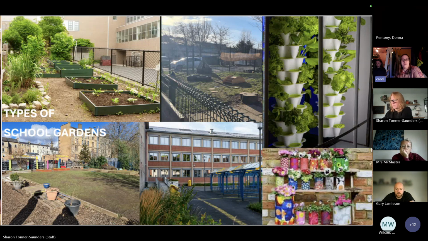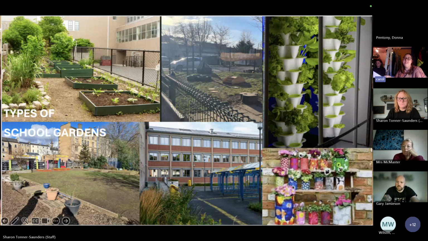Other schools that have just got a field have given a part of it over to a pollinator patch. So they've put wildflowers in, maybe a bug hotel if they've had time, not always. And they use that to develop biodiversity. I saw that really well done down in Dumfries and Galloway a couple of years ago. Their school was so lucky. They had such a big field, and that was it.